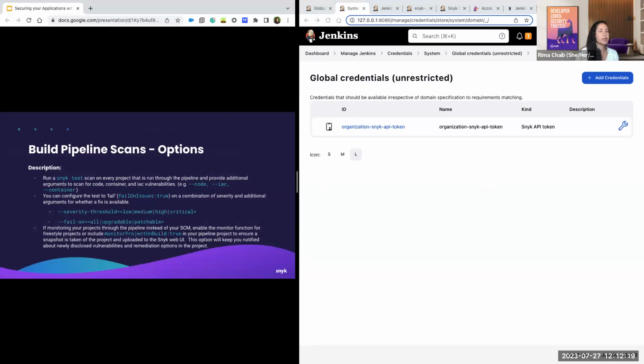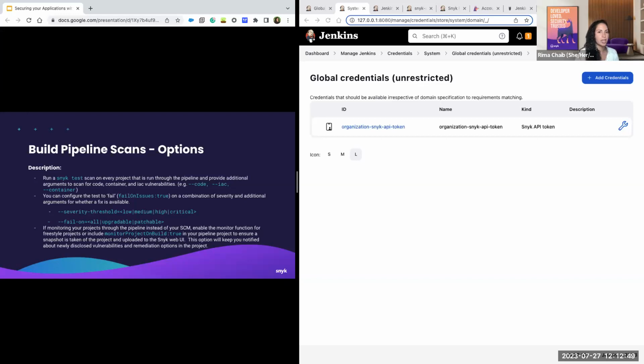So number one, we can run a Snyk test on every project that is run through the pipeline and then just provide additional arguments to scan for code, container, and infrastructure as code vulnerabilities. Because currently our plugin, if you just use the default installation, you'll only get the open source scans.